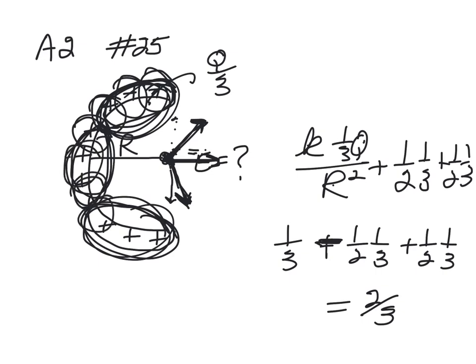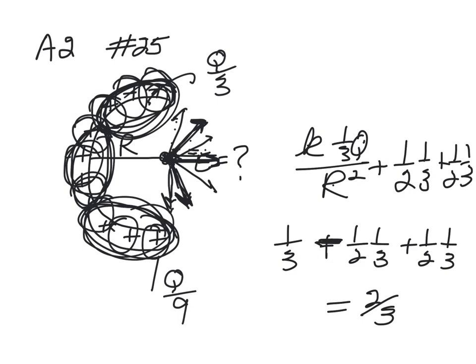But if I divide it into 9 pieces, now they're really starting to look like point charges, but each piece only has Q over 9. And then you're going to have 9 vectors at all these different angles. So you do have to find the angles, and you have to get the cosine of each one, and it comes in pairs. It's not that bad, actually, when you go to do it.